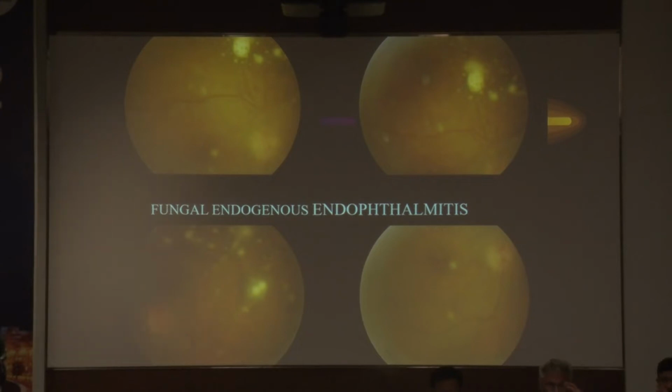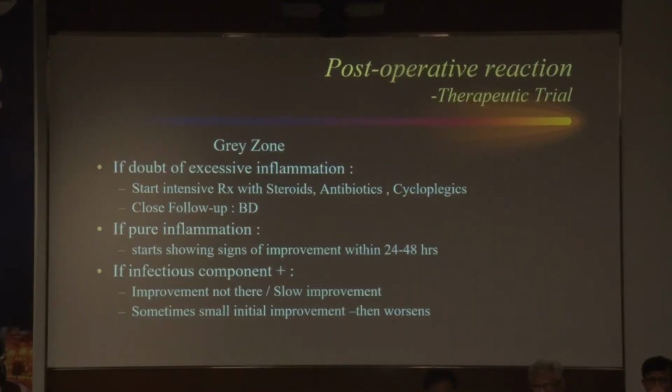In fungal endophthalmitis, if you see these cotton ball opacities with vitreous haze, the eye is relatively quiet in fungal endophthalmitis. And these cotton ball opacities, the diagnosis you get is Candida infection. And these patients will not benefit with intravitreal antibiotic injections. You will have to give intravitreal voriconazole, that is Voritech, followed by a vitreous surgery, because these patients require multiple injections. One injection will not benefit this patient.